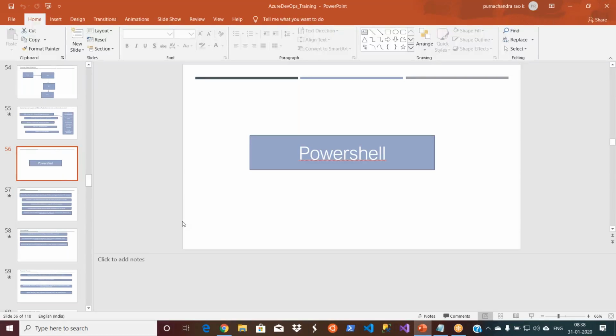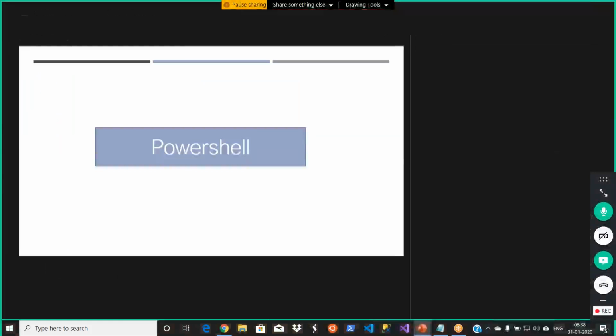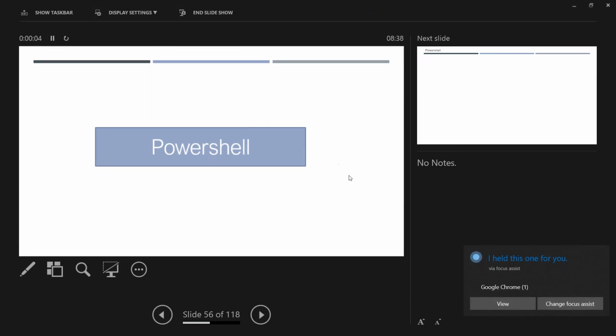So I would like to continue with the PowerShell. Guys, this is also very important stuff, PowerShell. But the good thing is, most of the times you will not be required to use PowerShell when you are using Azure DevOps. Because when you are using VSTS or TFS, many tasks were not available. Let us say to work with the file systems, or to work with IIS, or to work with any OS related stuff, or Azure cloud related. You do not have the tasks availability, nothing but your extensions available.